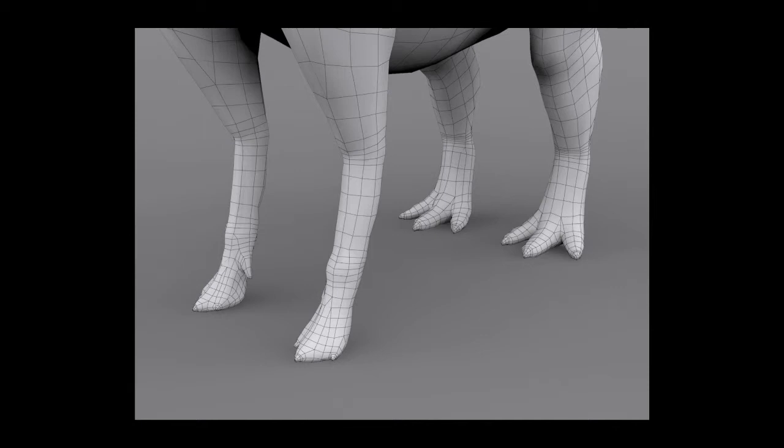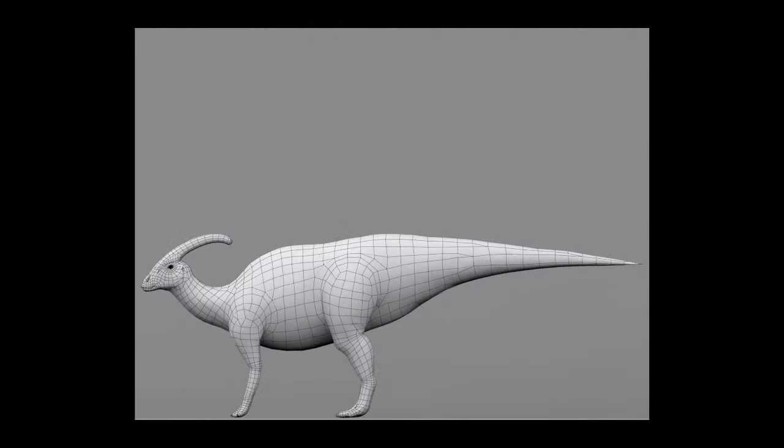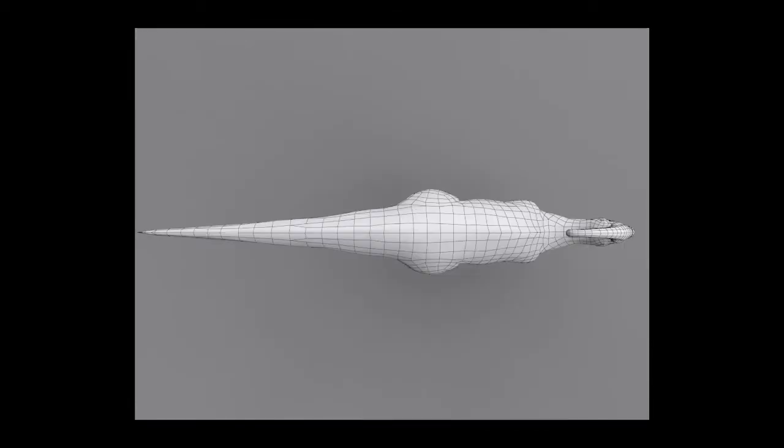For the retop, I exported the sculpt from ZBrush to 3ds Max and used Step Build and Extend tools to create the low poly. I used various topology references to determine how the mesh should flow together and animate properly. Final tri count was around 9,000, therefore there were still some tris left.